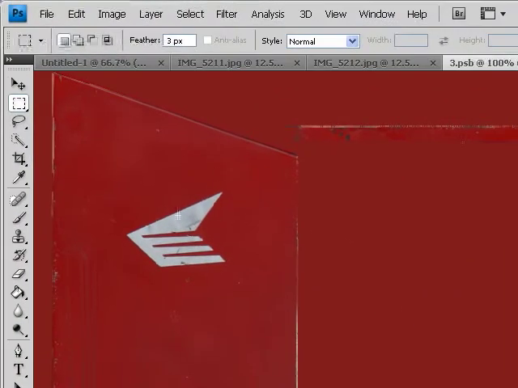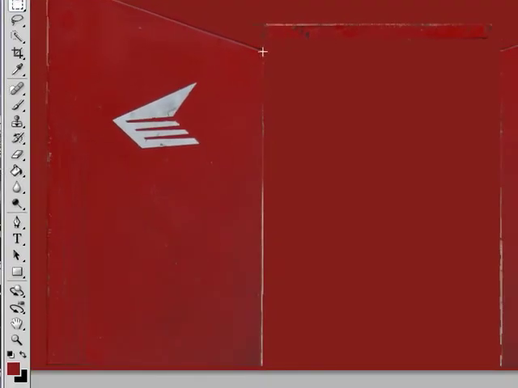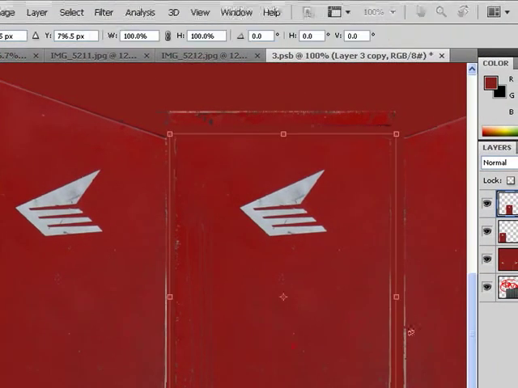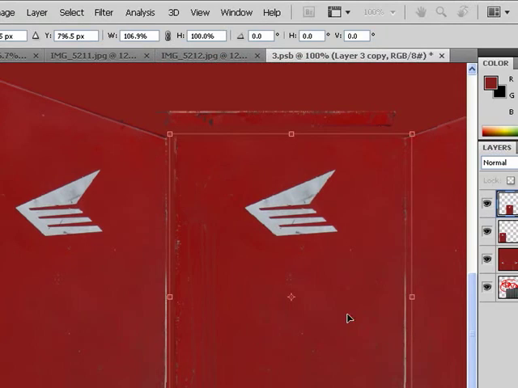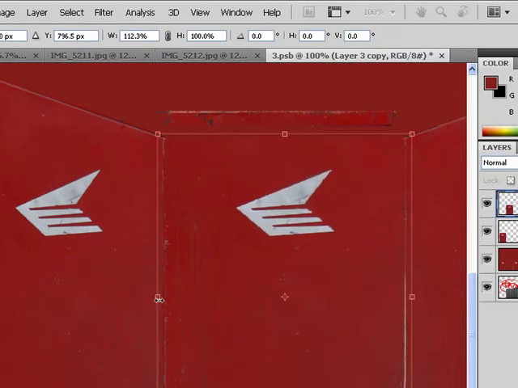Maybe I shouldn't, I zoomed in too much. I just want to do the back of it. I can project onto it, but I could also just go in here and be lazy. Lazy Bob strikes again. I'm just going to go in here and swipe this bit of information here. Control C, Control V, and Control Shift Alt, and I can move it in a straight line, put it right around here. Control T, and I'll stretch it out this way, and stretch it out this way, and just cover over those corners just enough so they look fine.